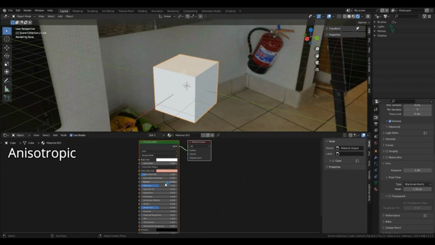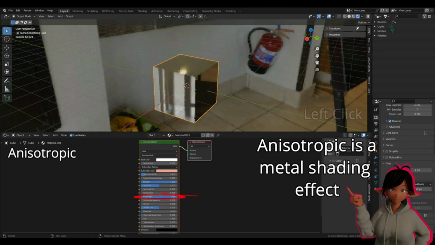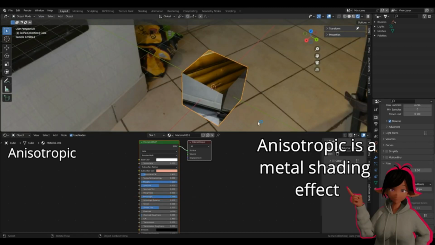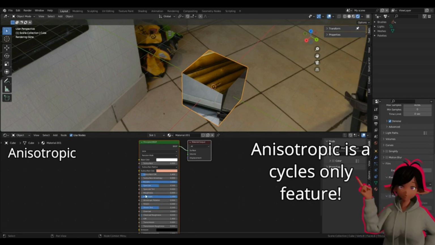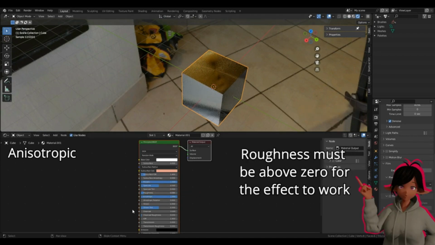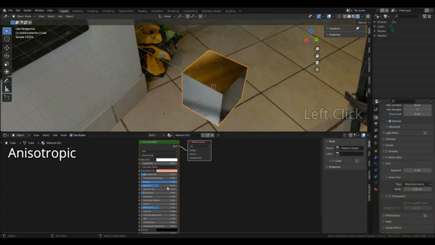So coming back to my scene here, if I turn my metallic to 1 and I turn on my anisotropic, now usually this would be used on a more cylindrical or circular object, but technically we can use it on this cube object. So I can just turn up this roughness value here, and now you can start seeing the anisotropic effect. So if I was to back down to 0, the anisotropic, you can see that that shading effect has gone away, and you can see this shading effect on things such as CDs and stuff like I was mentioning. So I'll turn my anisotropic back to 1.